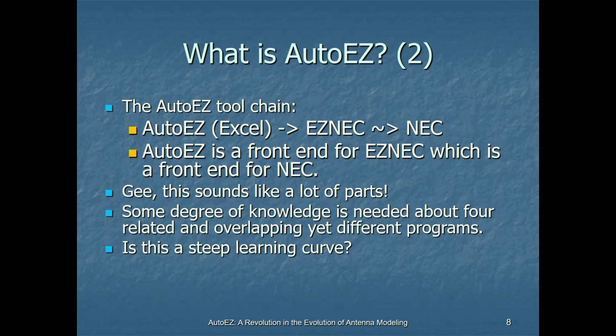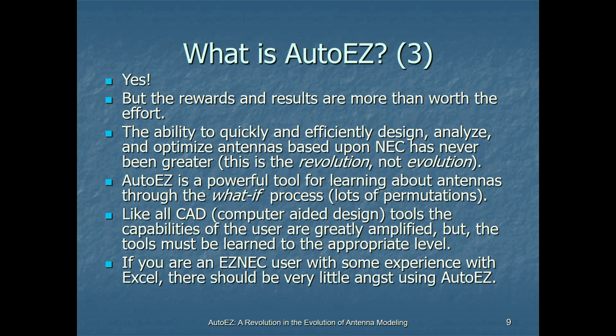And like everything, you probably need some degree of knowledge of all the parts if you want to get the most out of it. So is this a steep learning curve? And I guess if I want to be truthful, the answer is yes. But to me, the rewards and the results are more than worth the effort. The ability to quickly and efficiently design and analyze and optimize based upon NEC has, I think, never been greater. And that's what led to the title about a revolution and not an evolution. This is also a great tool to learn about antennas. I like the phrase, the what-if process. You go through a set of antenna permutations and see what they do.